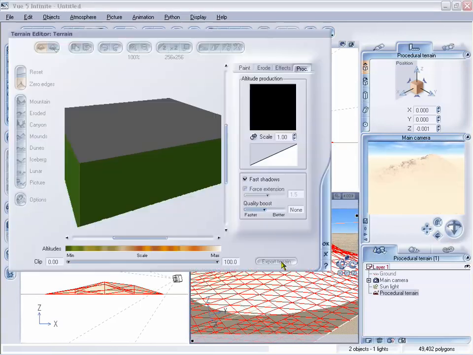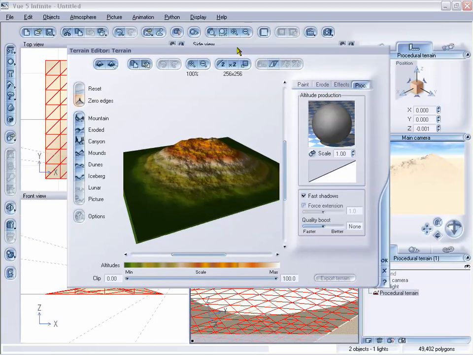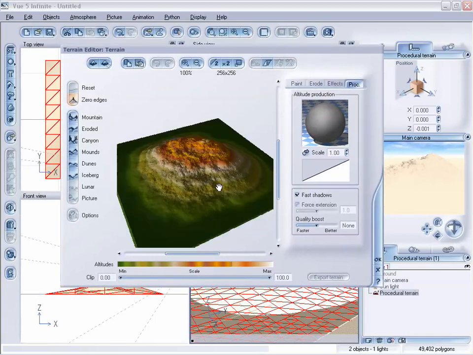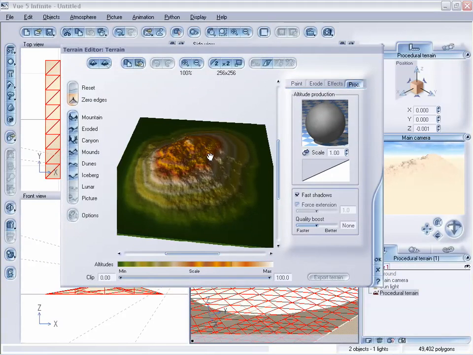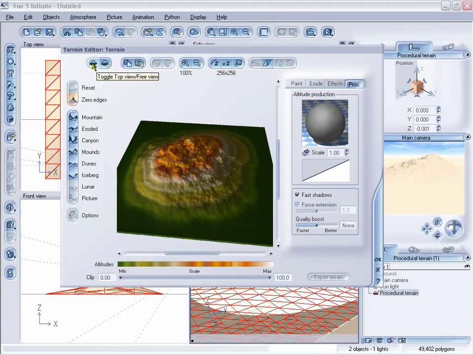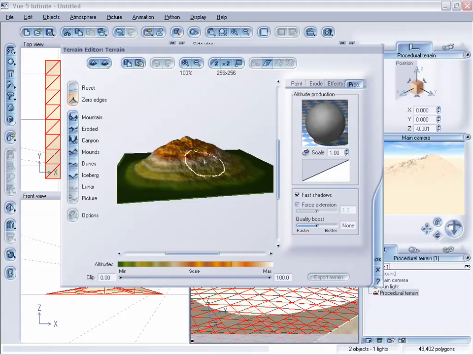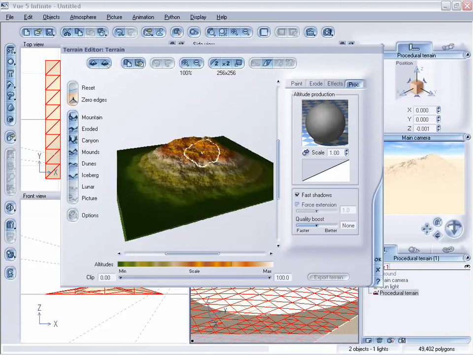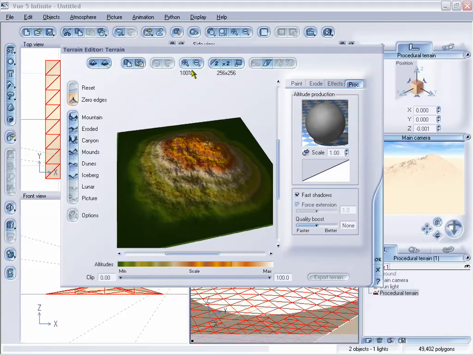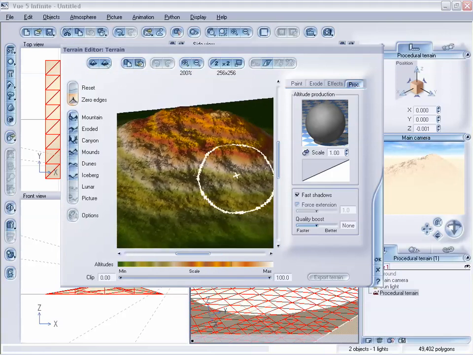I'm going to go ahead and double click on this terrain now, and it's going to bring up our terrain editor. Now we can take a look at our terrain, and if you don't have this view, you can go up here to this button, the upper left, that's our top view, and then we can go to perspective. I like using perspective mostly because it gives us a little bit better look at what's going on. Go ahead and zoom in a little too. Now we can take a look.